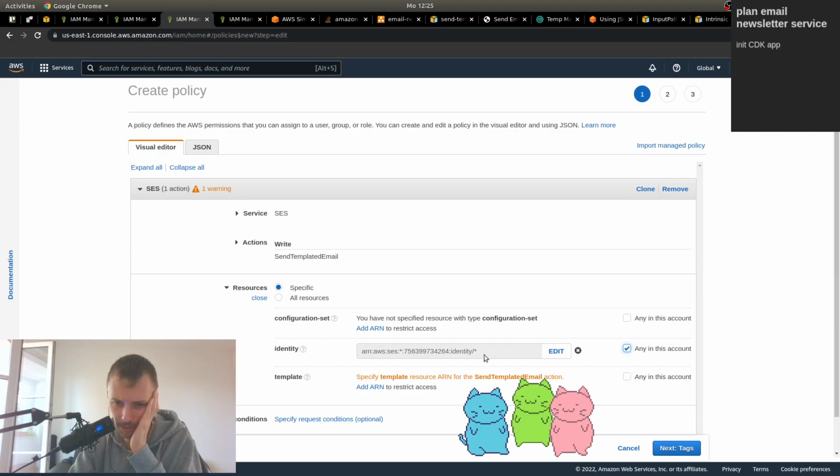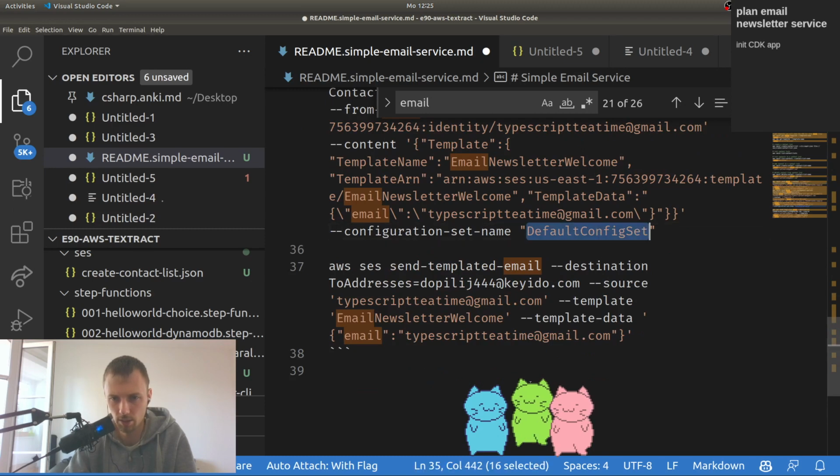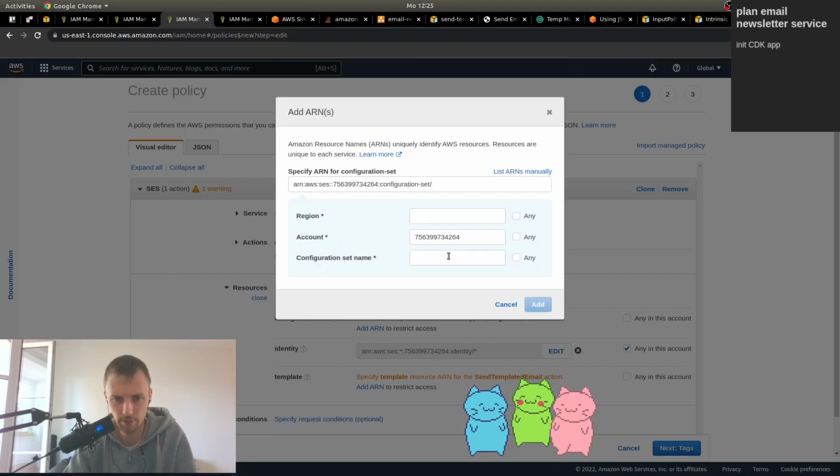Maybe that's because we're in a sandbox, that we have to provide an identity to actually be able to send to them. Weirdish. Not 100% clear to me.